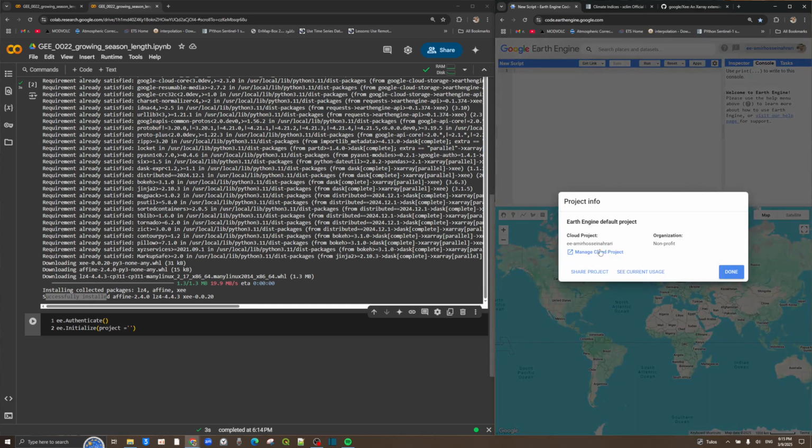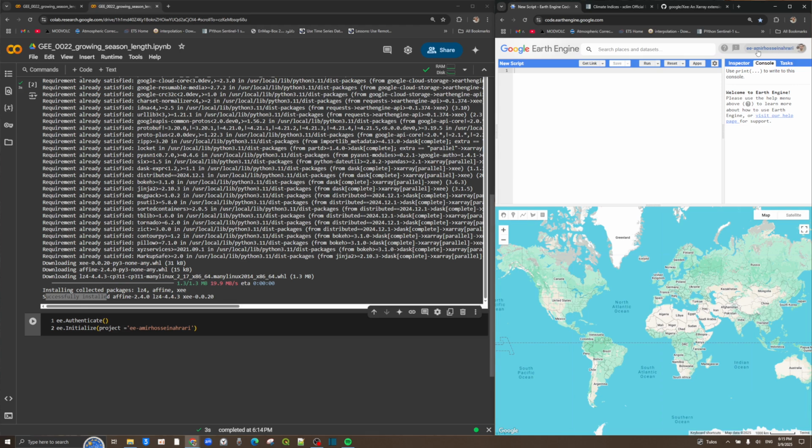Just go to the project info and find your cloud project ID, copy and paste it, just like this. The cloud project ID is unique and also very confidential, unique for each user. For example, for me it is ee-amirhosseinahari, but for you and others it must be different. It definitely depends on your ID address.